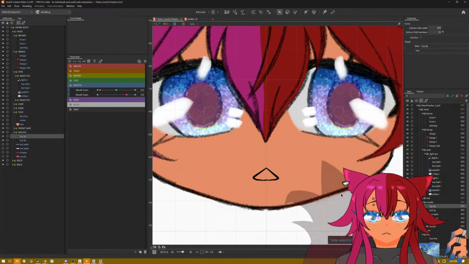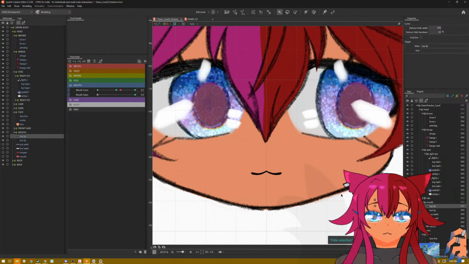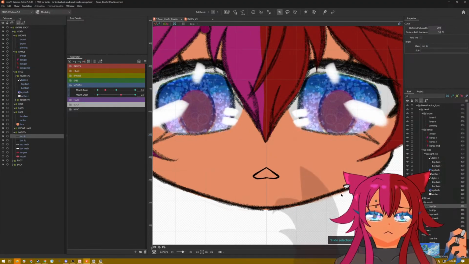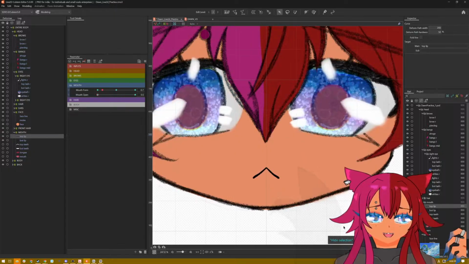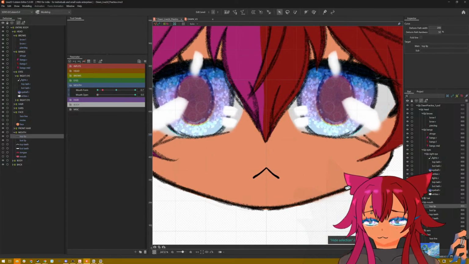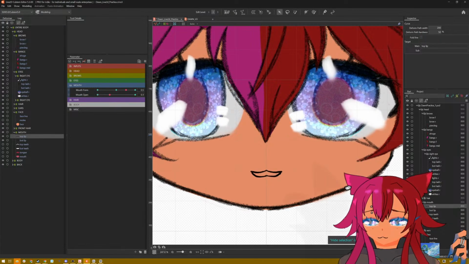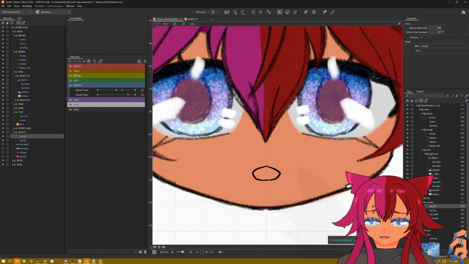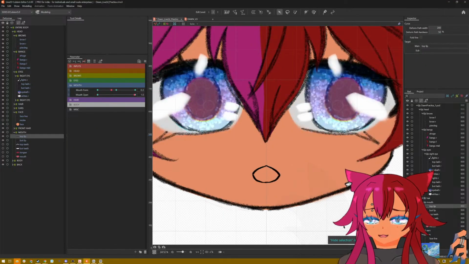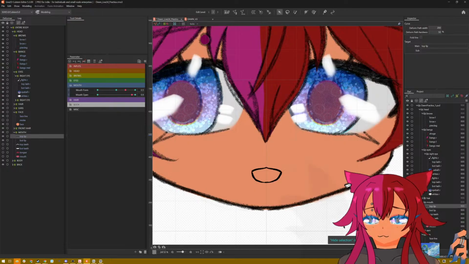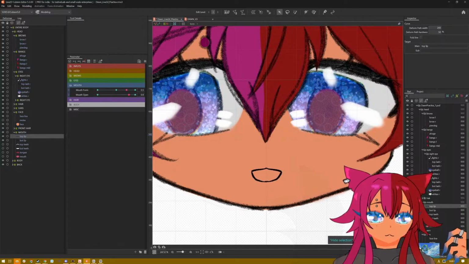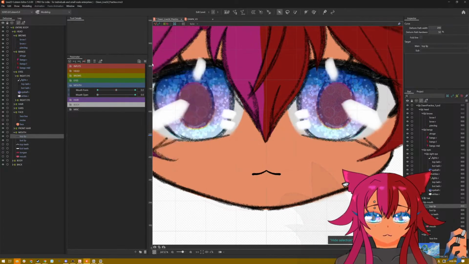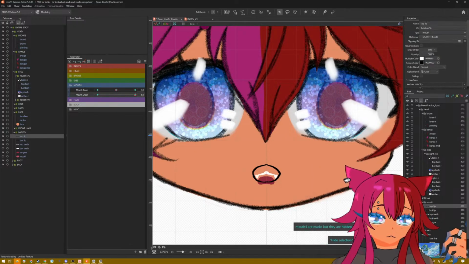If I do this. Okay, that's the mouth. Now we have to do the inside of the mouth. So we're going to make all of those parts visible again.